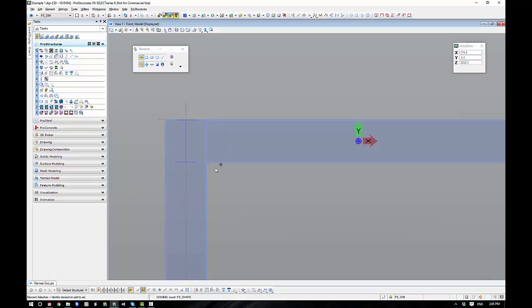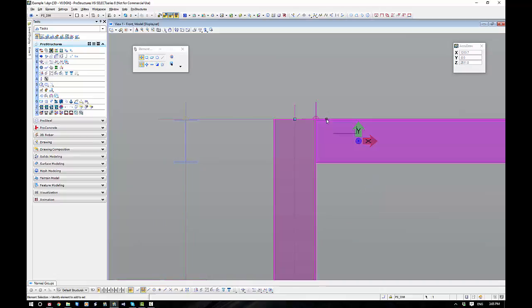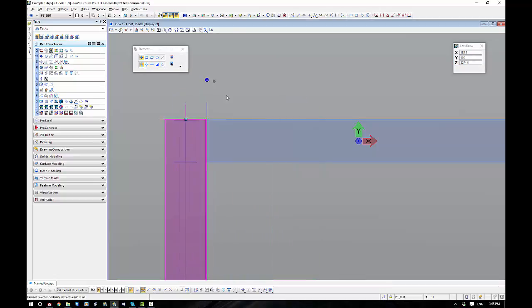Now what this does is it creates a logical link between these two objects. An intelligent logical link. So if I was to move this column here, that beam will extend with it. There is an intelligent link between the two objects. So it's something to be careful of. Now what I'm doing is I'm holding down the right mouse button there to get that context menu up, if you're wondering.